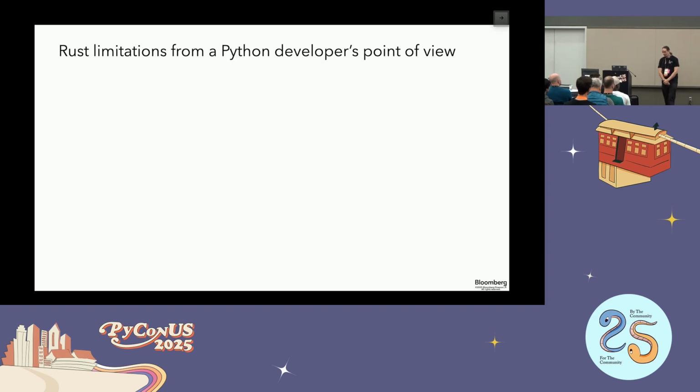All right, so let me use the next minute to actually vent my frustration with Rust. As someone who has written a lot of Python code in the last 15 years, when I start writing Rust, these are my complaints about the language. Well, the first thing is you actually need to deal with making the compiler happy. This is what most people refer to as fighting the borrow checker.